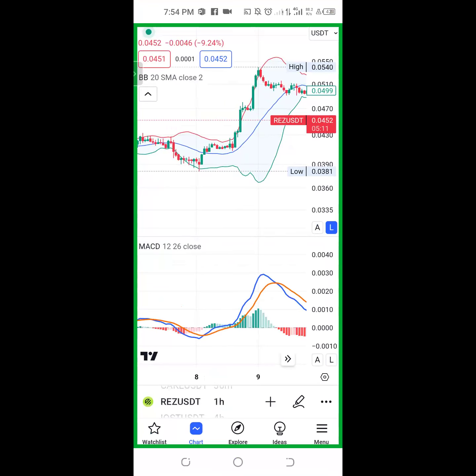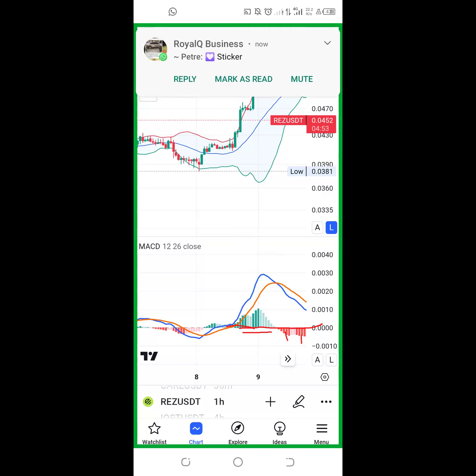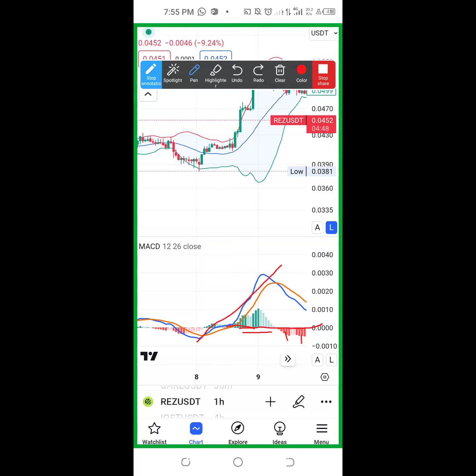It's in between the green and the red bars. The line is not visible, but there is an invisible line where those green histograms are sitting down, and where the red bar is pointing down, there's a line in between. So when the blue line, or the DEA signal line, crosses the one and starts going up and crosses over the zero line, the more it's traveling above the zero line, the more profit you can take.